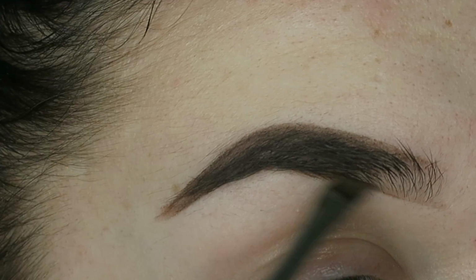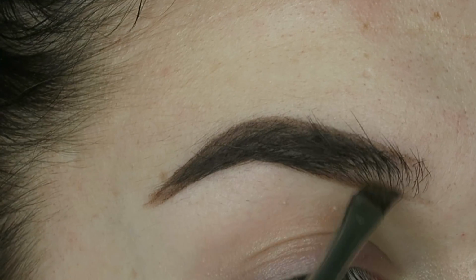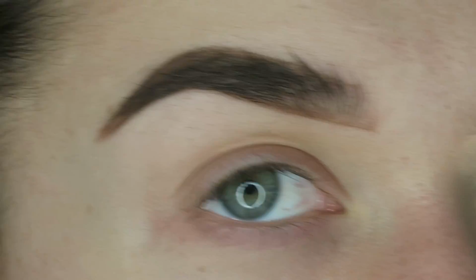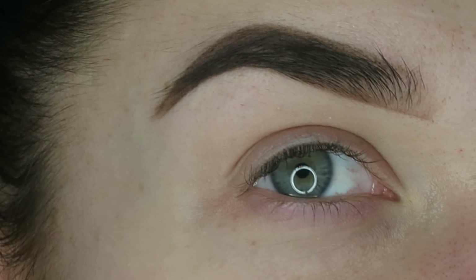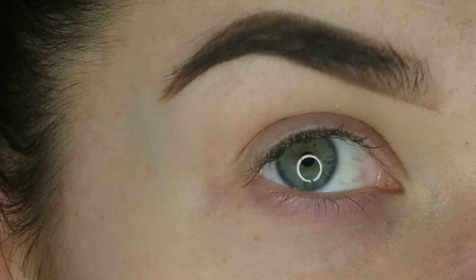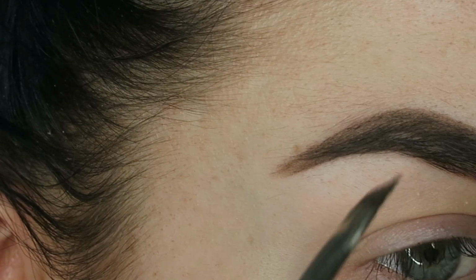So again, I start by taking very light strokes as I'm building it up to the front, pushing upwards, and then lightly flicking the front back in with the spoolie, brushing through. And there you go. As you can see, it looks more like an eyebrow now, whereas before with just the wax it looked a bit funny. I'm also going to be cleaning up with concealer, but that's the Benefit product applied.